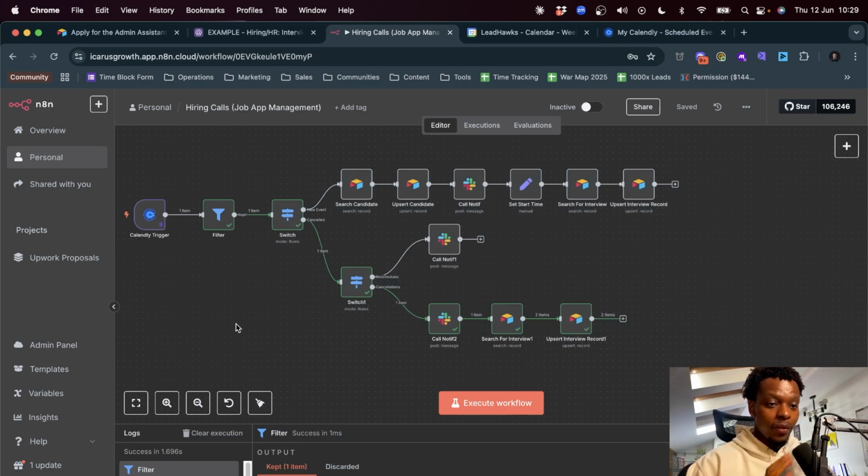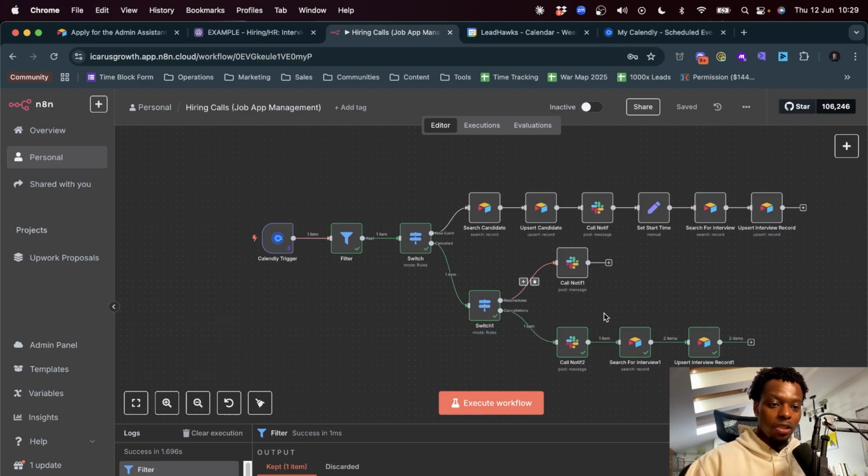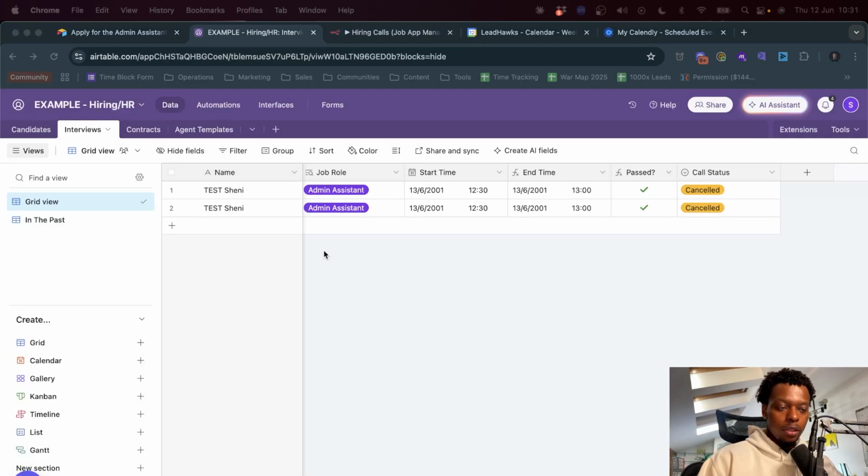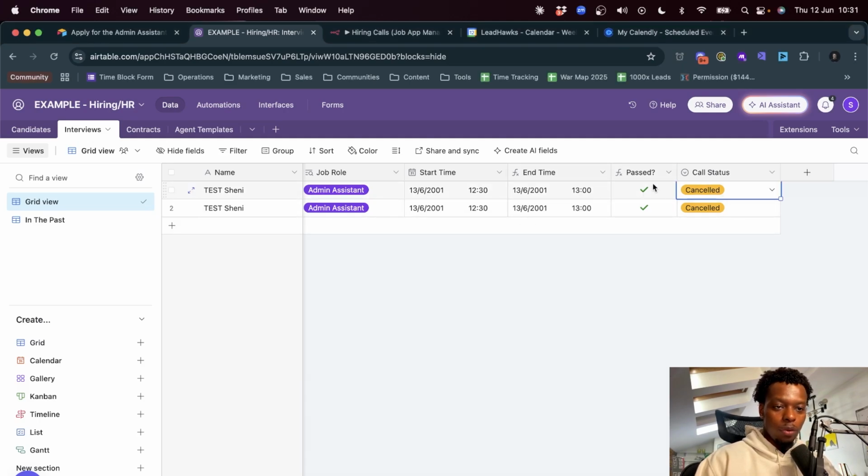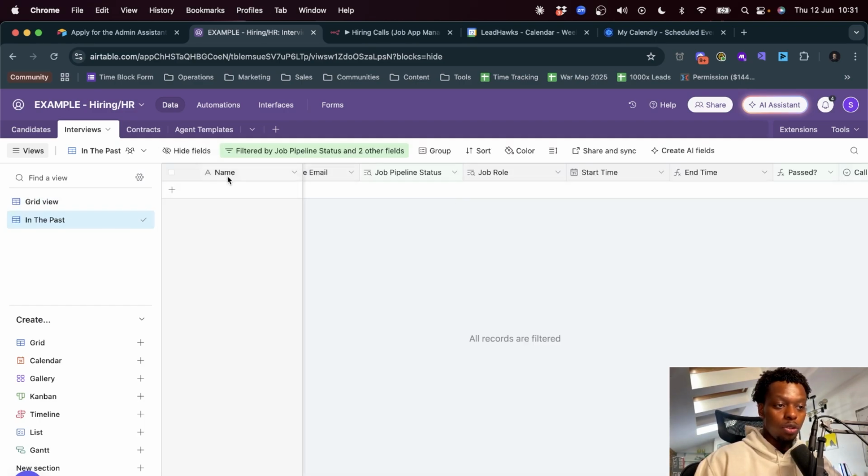So that right there is everything involved in the process of developing the initial stages of the interview flow from the moment that an interview gets booked. So now the final part is managing what happens when an interview has been taken. This last part is going to make it so that whenever a call is in the past and the status is active, it will fall into a view inside of Airtable called in the past.